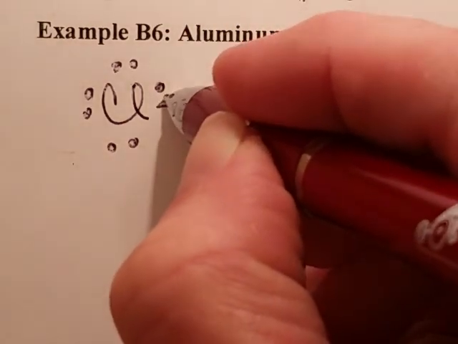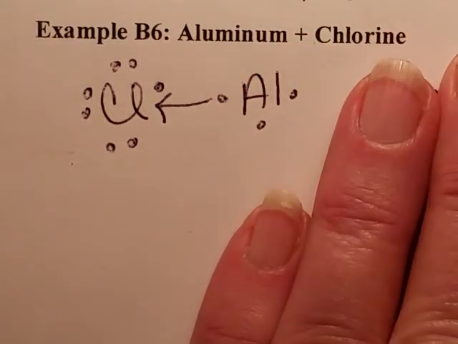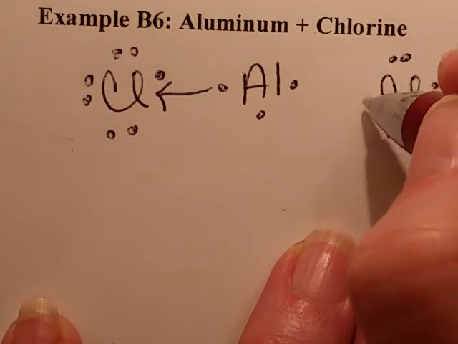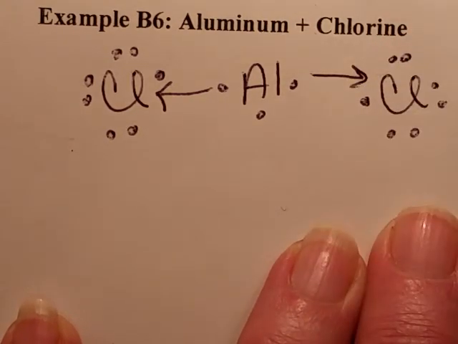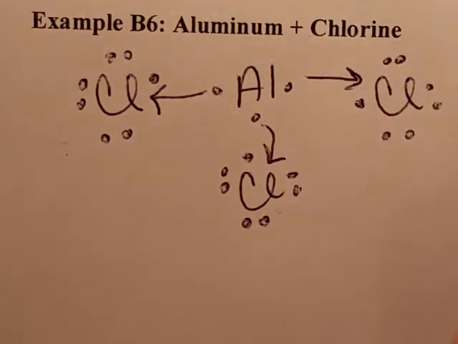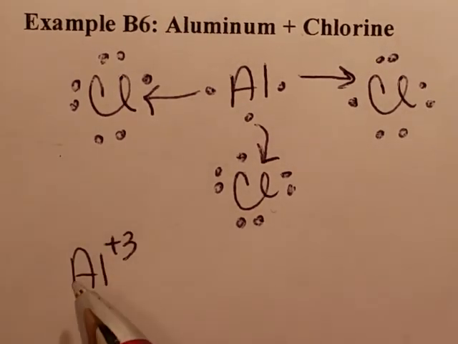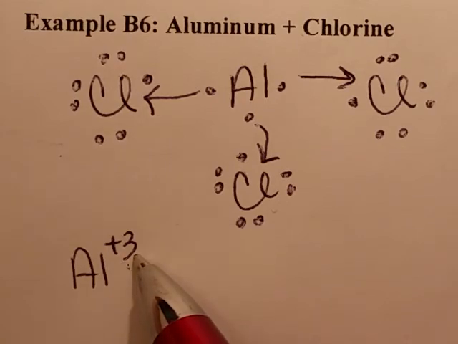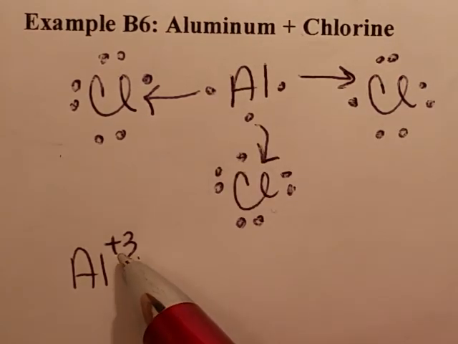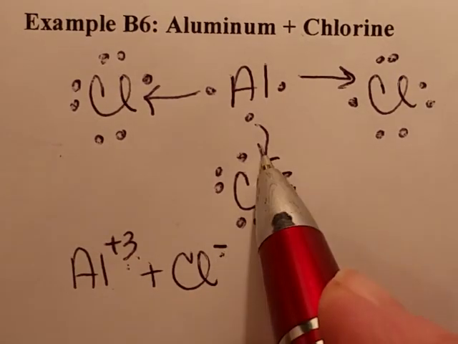We know this one electron is going to go ahead and go over to chlorine, but we still have 2 additional. So we'll go ahead and do one here. And that last one can go to our last chlorine. So I want you to go ahead and write down the chemical equation and see how that balances out. Aluminum's oxidation state is +3. Why is that? Because each of these negatives have left, and so we have an overall +3 charge. Each chlorine has gained 1 negative.